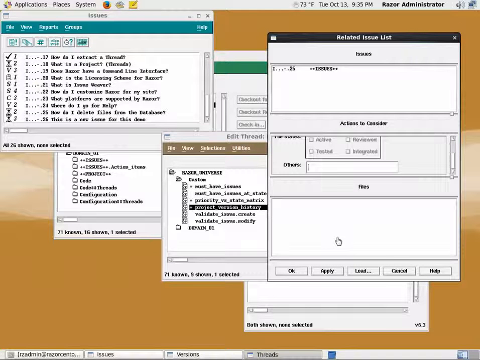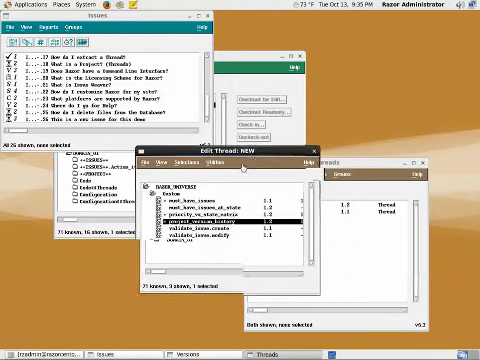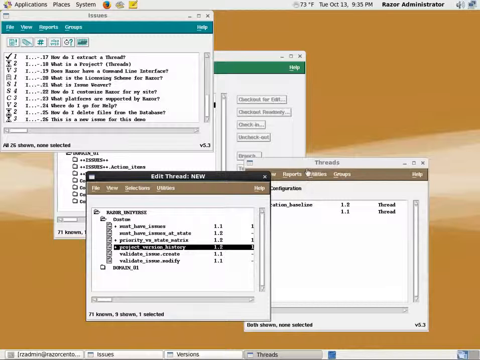In other words, an issue can be created for a problem, it can be approved, it can be used by the developers to change a set of files, and then it can be used by those same developers to update the baseline with those files. The test group can then take the baseline and test it and promote the baseline or the files and the threads into the tested or ready to be released state. This allows you to manage your software development effort with your business rules in a much more organized way than just simply changing any file that you want to anytime that you want to change it.